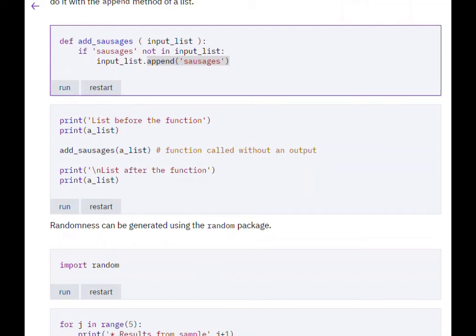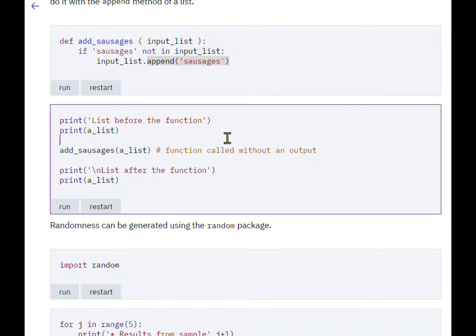Now, we have placed input_list as a variable to be used to add to the list. And now we're going to use this new function that we've written called add_sausages. First, we're going to print the list before the function. We're printing a list, our regular list that we've been using.